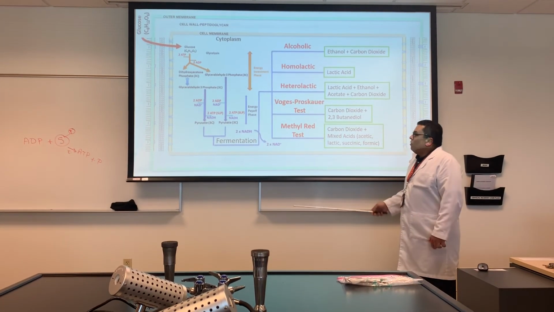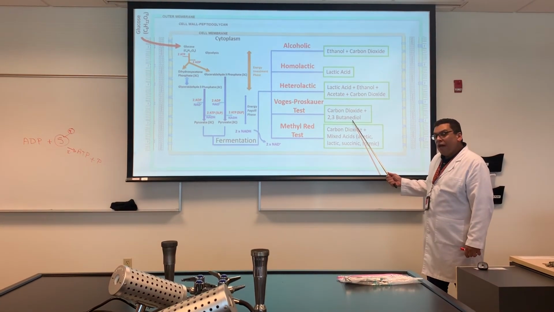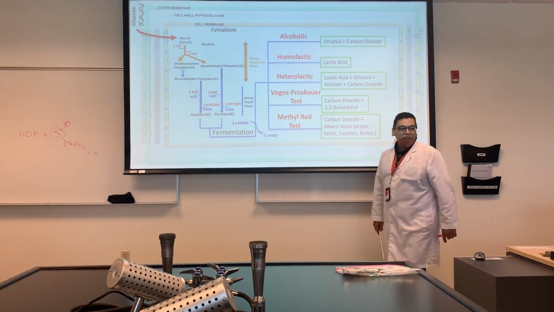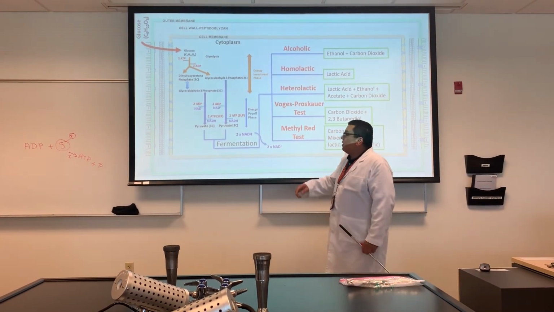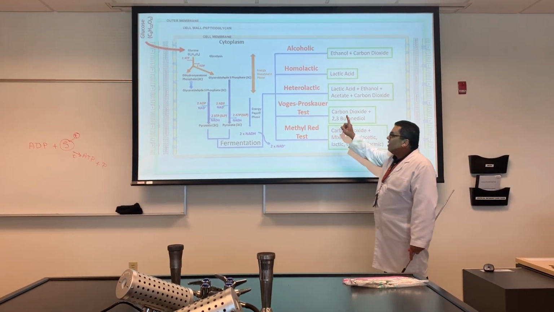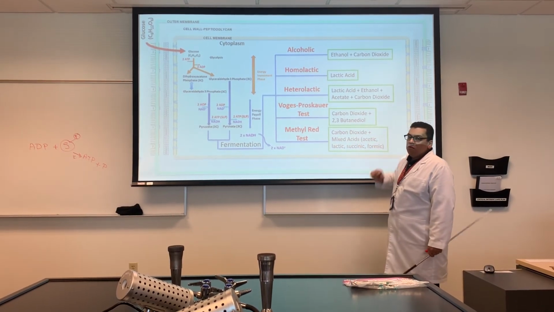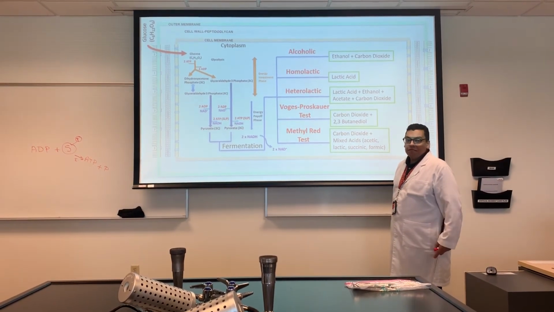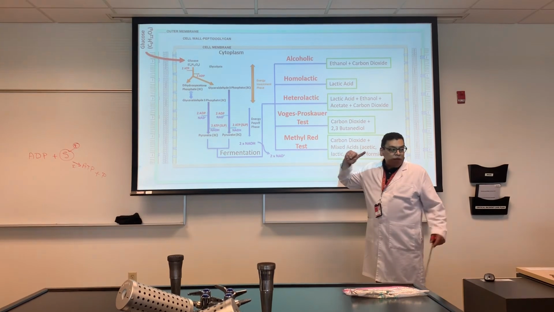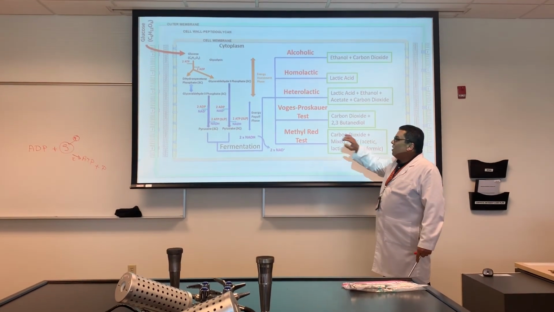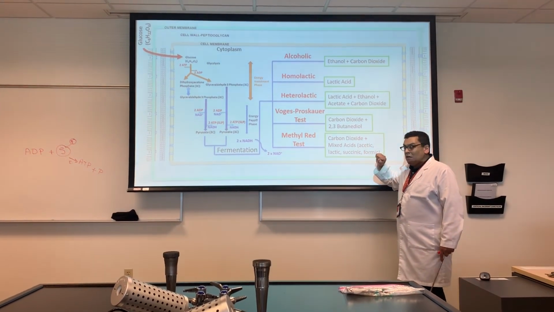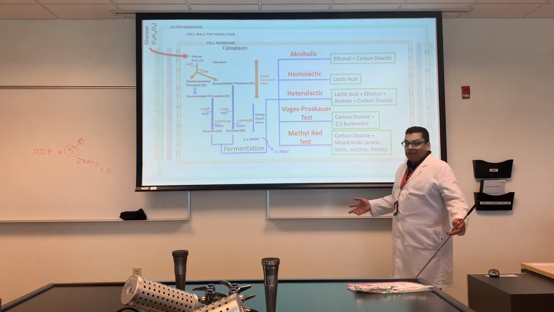Some bacteria take the pyruvate and ferment it to 2,3-butanediol. Which bacteria? The ones that are positive for the Voges-Proskauer test, the one you did today, the VP test. The red color in the VP test identified your unknown to be VP positive, which means it takes pyruvate and makes 2,3-butanediol out of it. That's what that means. Then a lot of you had bacteria that was MR positive. So MR positive means your bacteria is actually making mixed acid fermentation. It's producing a whole range of acids, not just lactic acid.